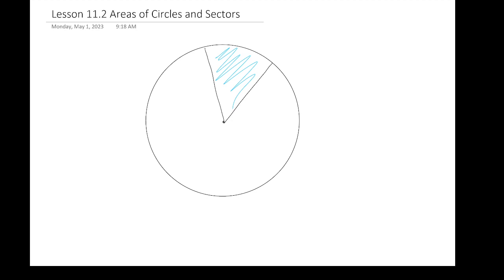Now, for that entire circle, we can have an area within it, and then we can subdivide that proportionally as to how much space is being taken up by just that sector alone, proportionally within the degrees of the circle versus the arc length or central angle. We're going to take this area, which is equal to pi times the radius squared. This is your formula for the area of a circle, right? Area of a circle is pi r squared.